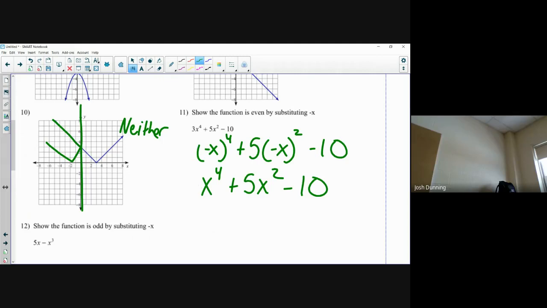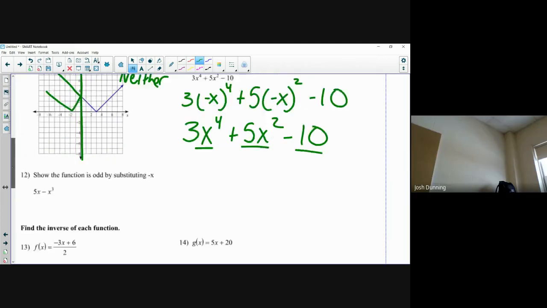I'm sorry, guys. That's a 3. Okay. The whole thing is exactly the same after I realized I miscopied the 3 to a 4, but, you know, sorry about that. At least I caught it. Okay. So the whole thing is exactly the same. No negatives escape those exponents to change any signs. The whole thing is the same, therefore it is even. And I showed it, that's all the work.